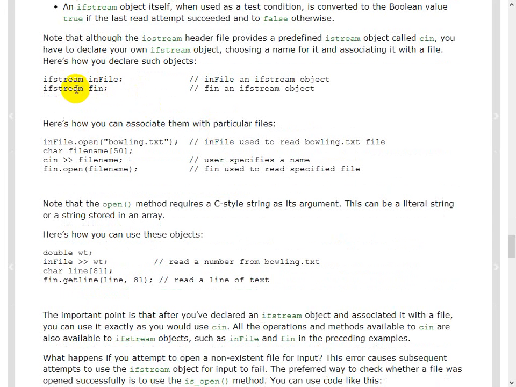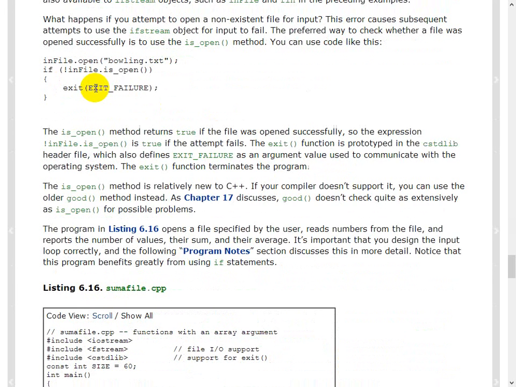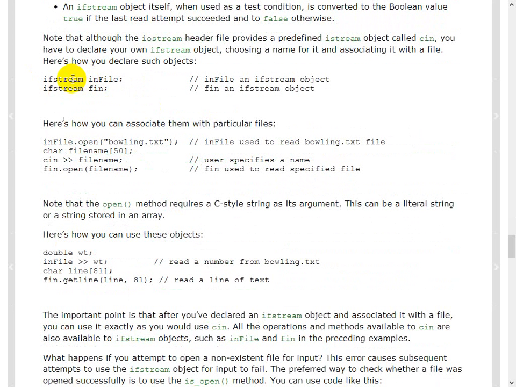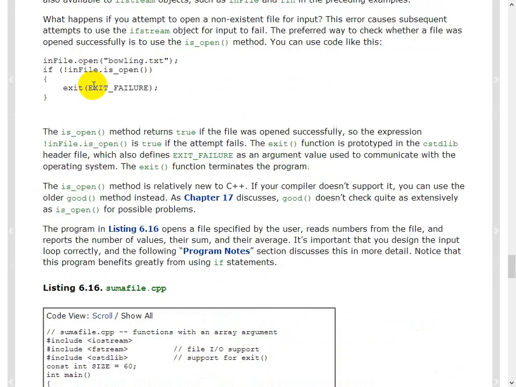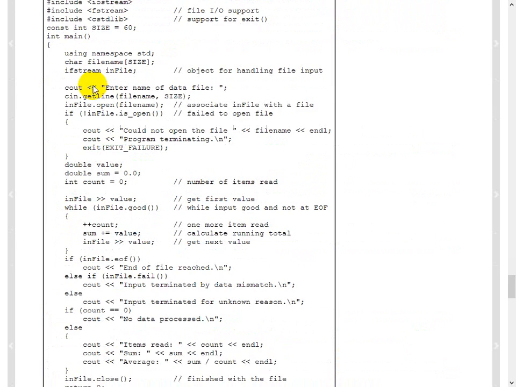So the moment you have a variable or an object defined of ifstream, then you can go ahead and do what you want. Just a side note, as you can see here, you're actually declaring objects. You're not newing it up, but it is implicit. I guess it's okay, but you can always do it equal to new something, and that's fine as well. But if you do new, then you have to worry about deleting it, so remember that. So it really depends, and we'll talk about them later as well.